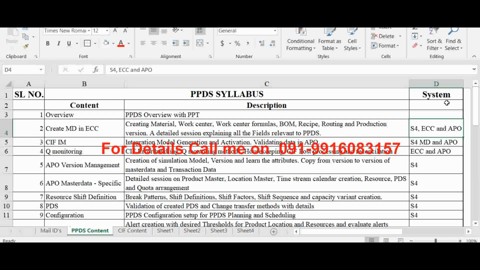And that is the reason we have PDS. PDS supports variant configuration, but actually there is no configuration to support variant configuration in PPDS. It only supports your variant configuration setup in ECC and plans accordingly. For example, block planning is exactly like variant configuration. PPDS supports that. And when you see block planning in the block planning session, you will get a fair understanding of variant configuration.